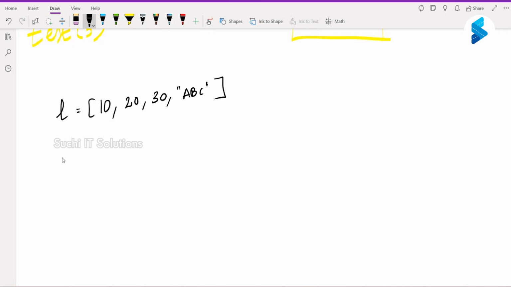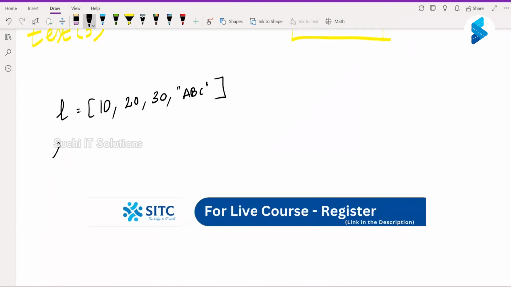Now this is my list. Now L of 0 and it says 10, which means I'm able to access. Am I able to access? Yes, sir.